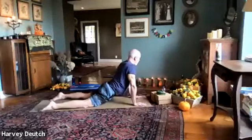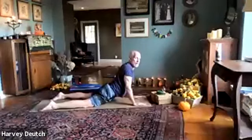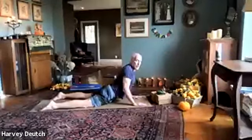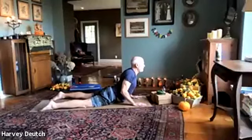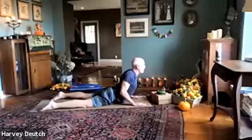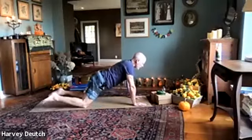Inhale back through center and on the exhale, bend your elbows. Elbows go back towards the hips, right? And release our pelvis to the ground. Not your belly button. Pull the elbows back, feel the opening of that upper back. So beautiful. Inhale up through scared cat.